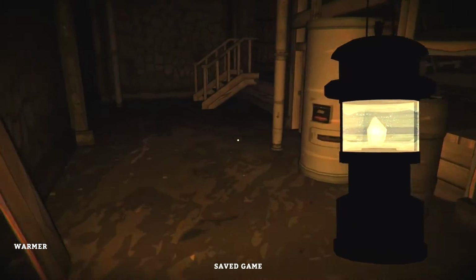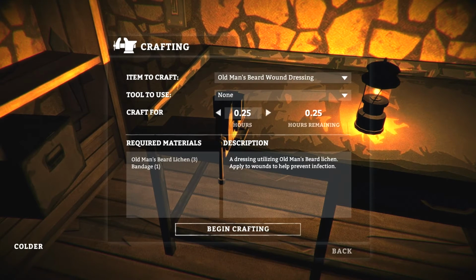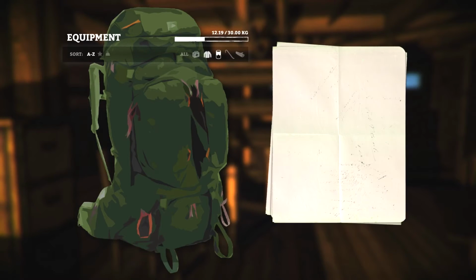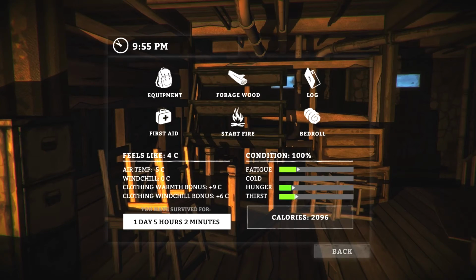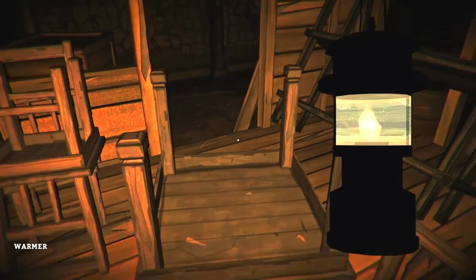All right. Find my weapon over here. Throw that down. Oh, there we go. Let's craft it. All right, let's check that out. Well, oh, there it is. First aid. A dressing utilizing old man's beard, lichen, apply to wounds to help prevent infection. Really? Super cool. That is awesome. All right. Grab our lantern. We will be back on our way.